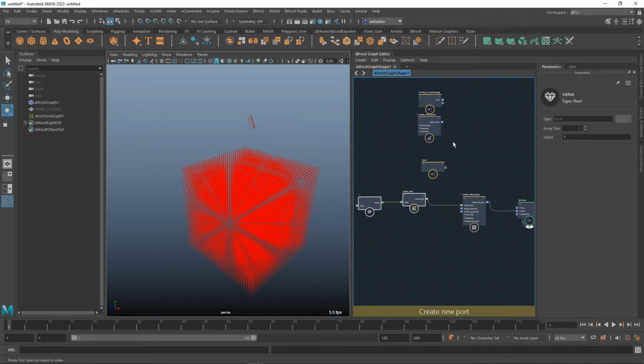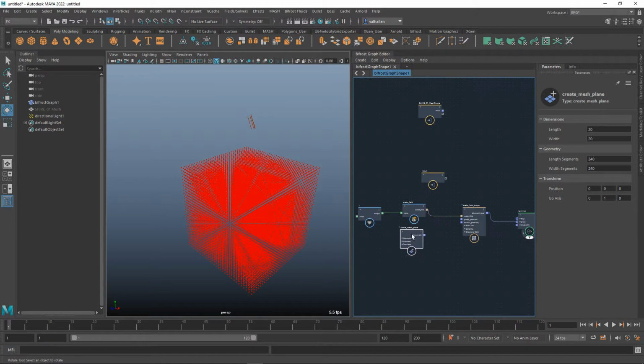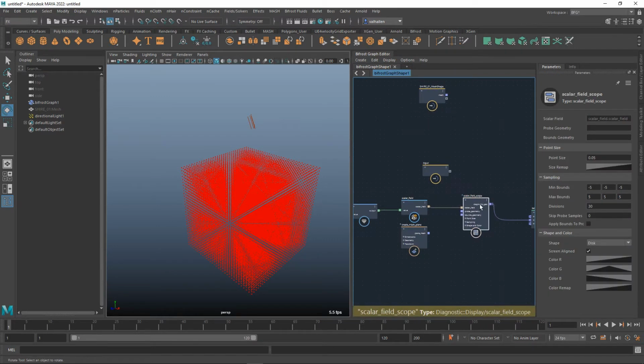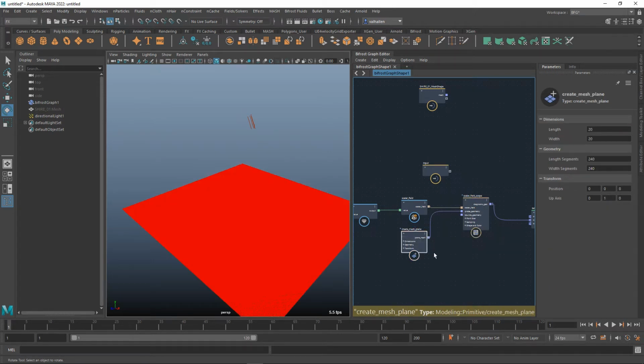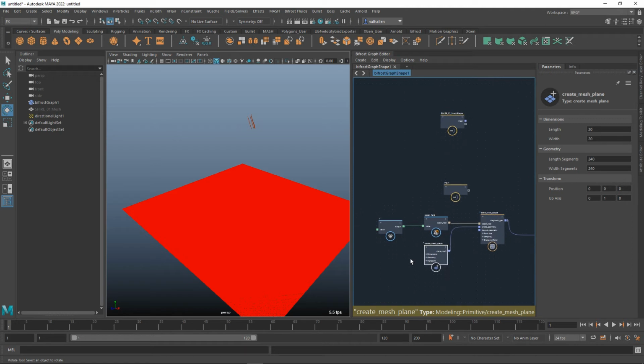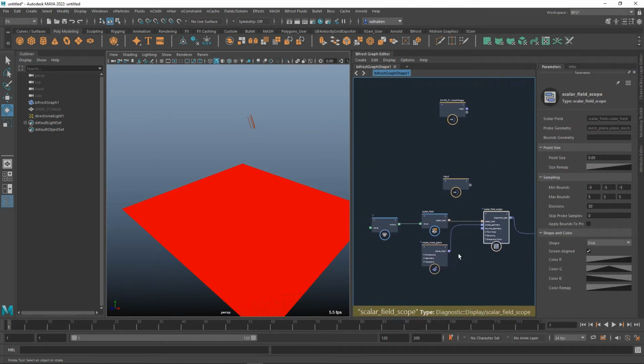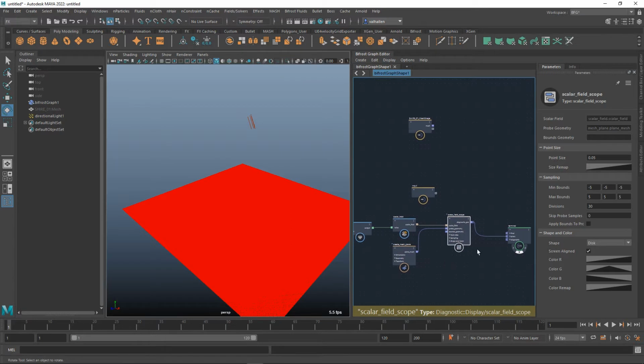First thing I need to do is get rid of that cube. I don't want to see a cube of things anymore. So Bifrost lets you take your scalar field scope and add some probe geometry. If you get the chance, go and watch the Maya Guy's video where he plays around with fields. It's brilliant to watch. It's also the best use of the word Bosch in the YouTube video. I believe he won some kind of award.